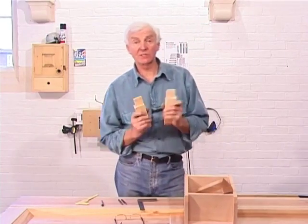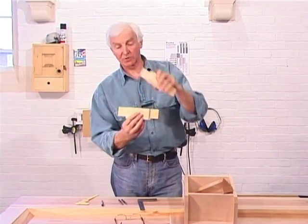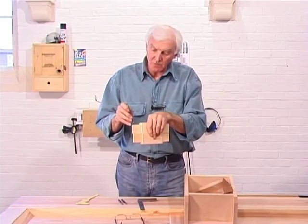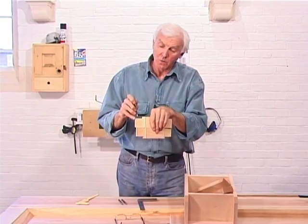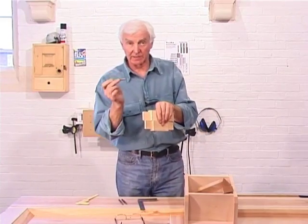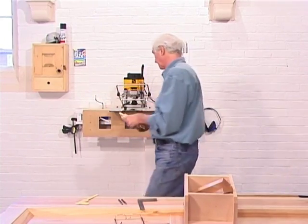Earlier, we made 4 tenons for a cupboard door. That's the top rail, that's the bottom rail, and we made the tenons themselves the same width, using the same method that we used for the sliding dovetail, we made it the same width as this 10mm bit. Now we need a mortise for the tenons to go into.